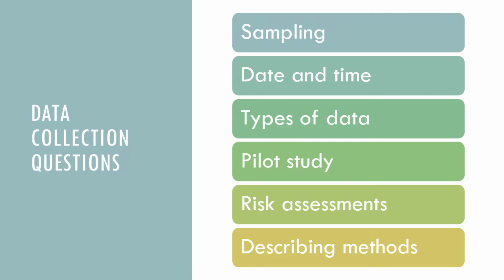Okay, so moving on to chapter 2. This was a coursework data collection skills. Here, these questions could ask you questions on a whole range of different aspects. So in terms of sampling techniques, date and time, types of data, why we do a pilot study, risk assessments, and describing the various methods. So let's go through them each at one point. So sampling.